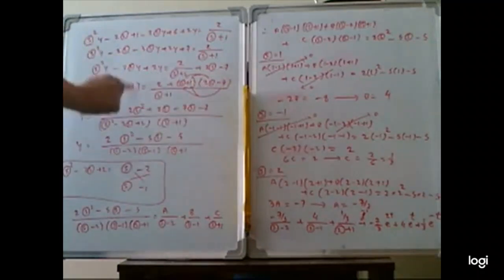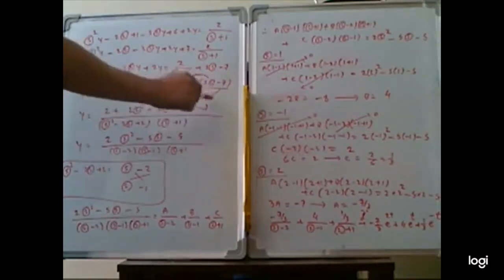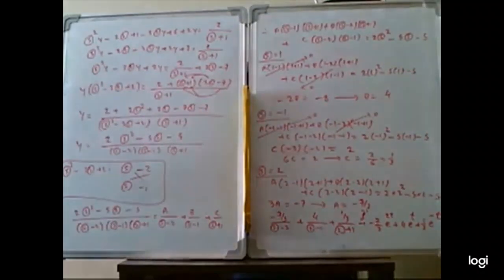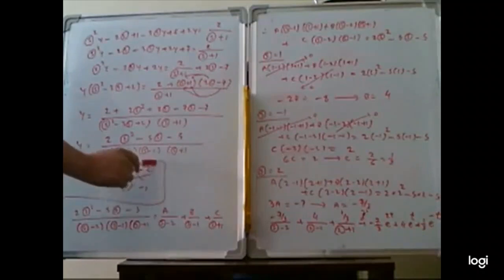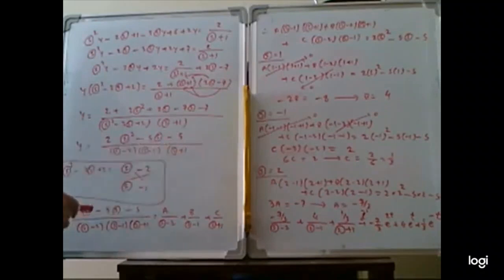So the denominator here will be like this, and on the right-hand side only Y, with this the numerator and this the denominator. This denominator we can factorize: s squared minus 3s plus 2. The s squared factorizes as s into s, and plus 2 as minus 2 into minus 1. Cross multiplying, minus 2 and s is minus 2s, minus 1 into s is minus 1s; adding them gives the middle term minus 3s. So the factorization is (s minus 2)(s minus 1), and the denominator will be (s minus 2)(s minus 1)(s plus 1).